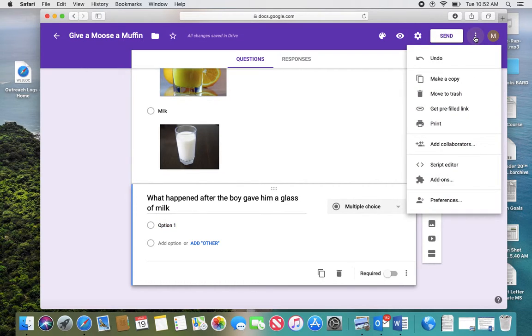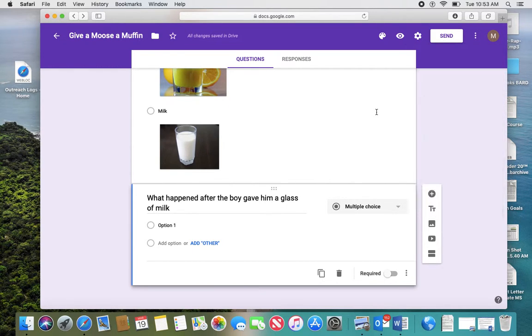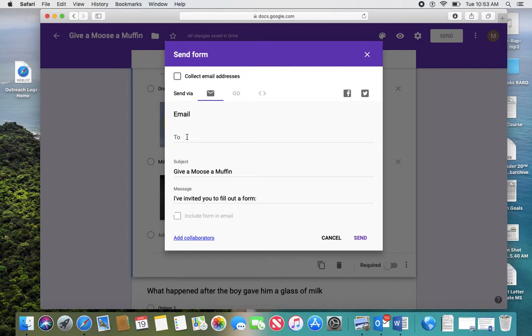But I like to go in. So after I've made these, we need to send it to the students. So let's see. I think we just hit, hold on, send. Yeah. And then you're going to email it to whoever. So you would email it to Colton or Brooklyn. And then you'll also include me. I always just do the Small Kind Meg because that's my account that I am using for these. And then send.